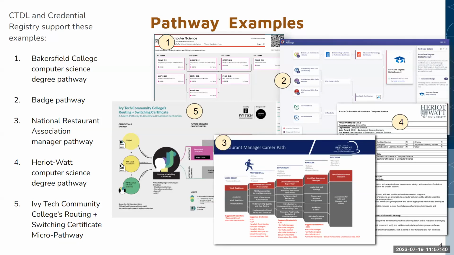Pathways come in many different shapes and sizes. These are some examples, and I'm sure you have many more and possibly different formats. We see pathways that could be listed in spreadsheets, in PDF documents, lists on web pages, posters, various types of images. So regardless of the format of a pathway that you are designing or have designed, you can use the Pathway Builder to create transparent data about that pathway.